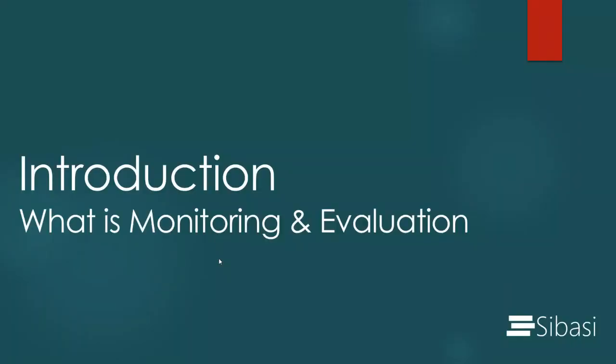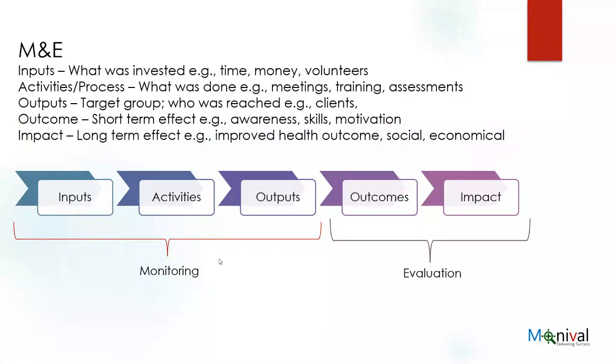So what is monitoring and evaluation? Monitoring and evaluation is basically a process where we go through the inputs that are being brought into the project, the activities that are part of the project, and the outputs that are to be generated in the project. That encompasses the monitoring. For the evaluation part, we have the outcomes, what we expect at the end of the project, and the impact that will be generated for the clients.